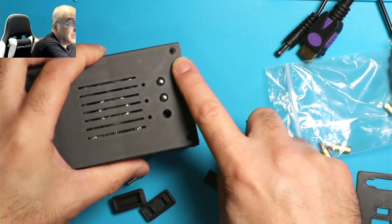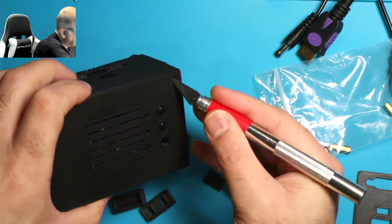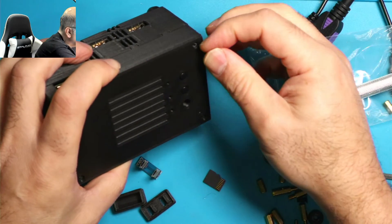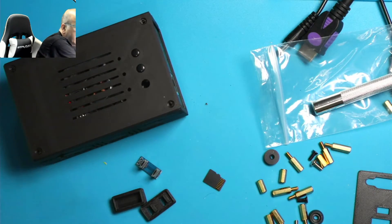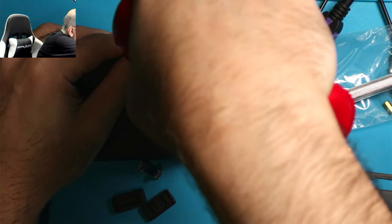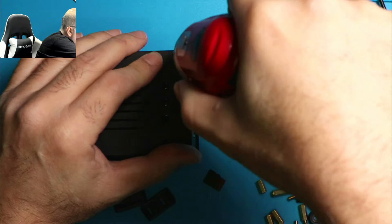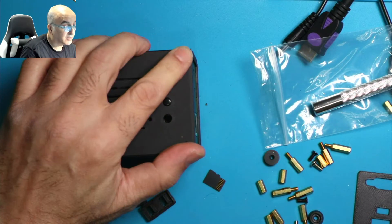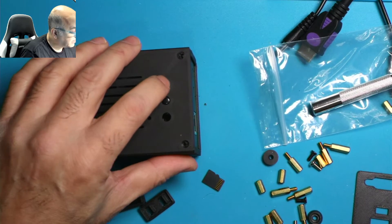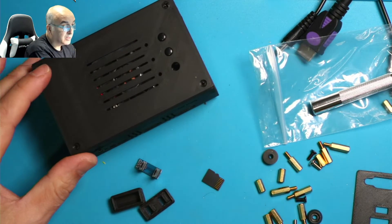And then these small black ones go on the top — these are countersink screws, so they go nice and flush. Now inside here you may need to clean it out a little bit with a razor blade — if there's like extra residue, just go like this to open it up a little bit. Then put your screw in and use a screwdriver. Don't screw it in too much, just enough for the unit to be fairly flush. If you push it too far in, it'll bend the case and then these buttons may not work. Do all four of those across the board and the case is pretty much put together.